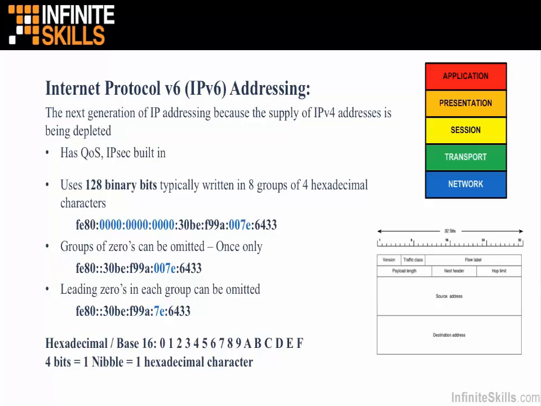Now, the end user and, of course, the routing system and the nodes all must understand and automatically accommodate this by filling in any missing characters with zeros. So again, we can do these two things to shorten the length of the written IPv6 address. However, the processing automatically adds all those binary zeros back in appropriately. So this is your IP version 6 IP addressing.